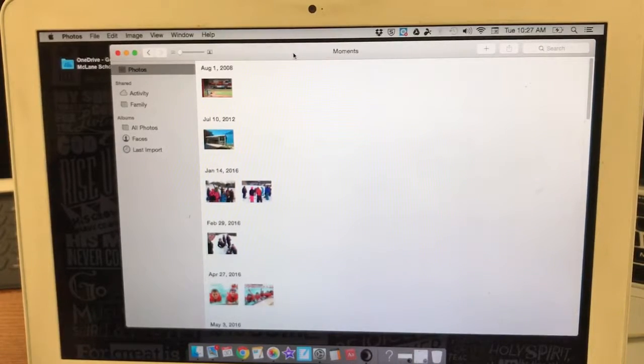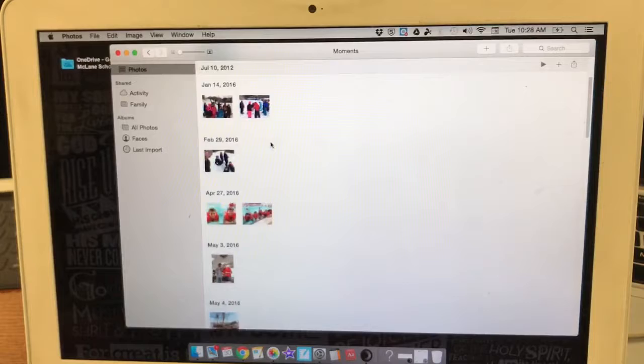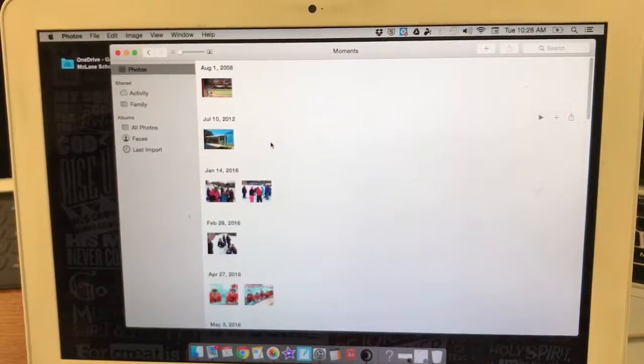Option number 1, which I find to be the easiest option, even if it costs a little bit, is to back this up to iCloud. By doing that, it saves everything exactly as it is. You can view it the same. If you have things organized by faces and dates, and if you have albums, it keeps everything as it is, and you can view that on all Apple devices. You can even go to iCloud.com and view your images through there. So this is method number 1.